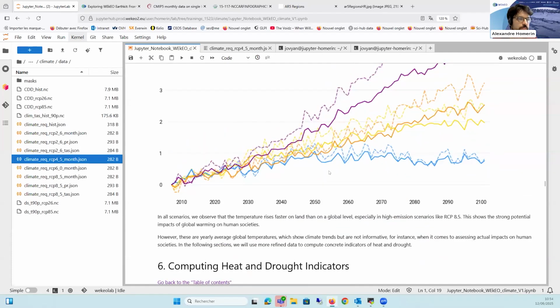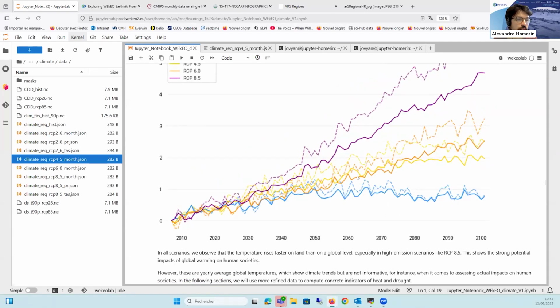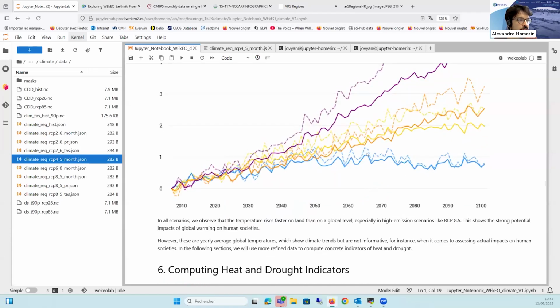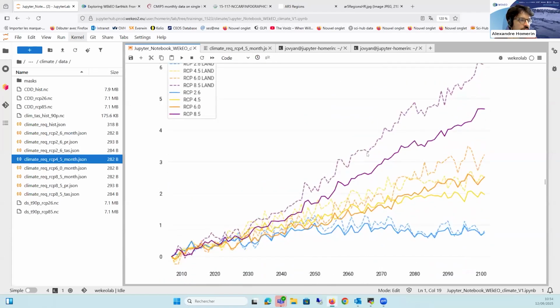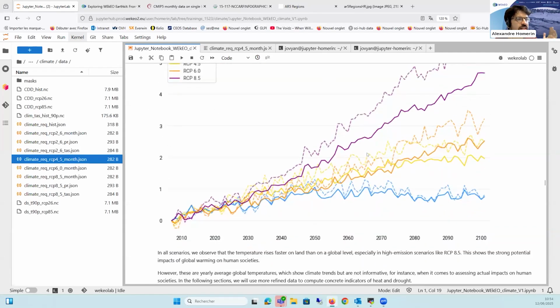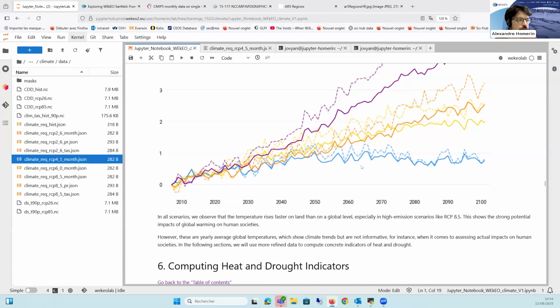And so what we see from this section is that, indeed, we have clear increasing patterns in temperature in high emission scenarios. But as this is only a global level, it is still quite hard to understand what are the actual concrete implications for human societies, human activities, and so on.